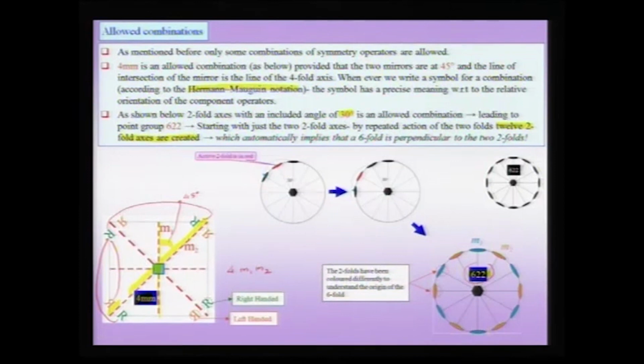And I can actually perform an experiment like I had done with a green R right here. I can put one of those objects here, and I can confirm to myself that I will land up with a finite set of objects if I am talking about this allowed combination of 6-2-2 symmetry.